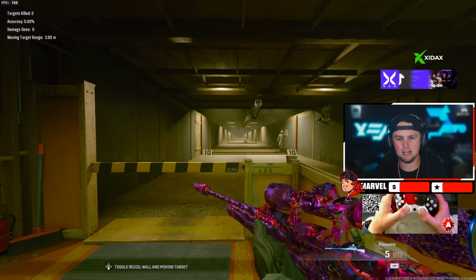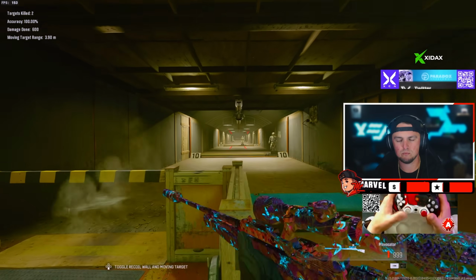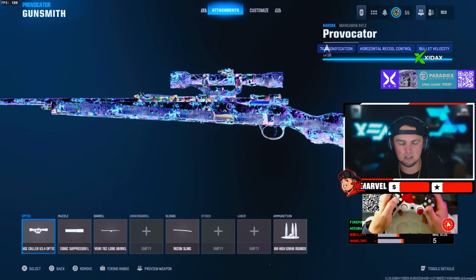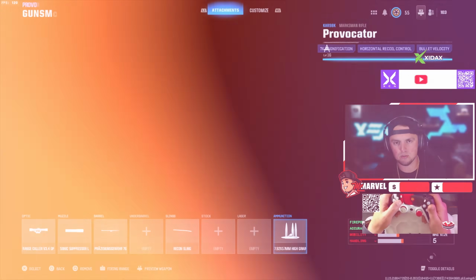And then of course with that, we're rocking the Kar 98, which is 2 shot to the body anywhere at any range. Anywhere to the body at any range is the Kar 98. Basically the DMR, but just can't shoot as fast. We're rocking the range collar optic, sonic suppressor L muzzle, precision long barrel, recon sling, and the high grain rounds.